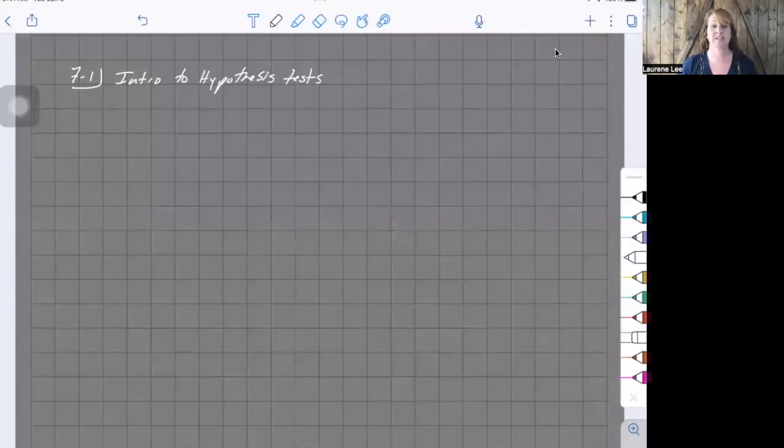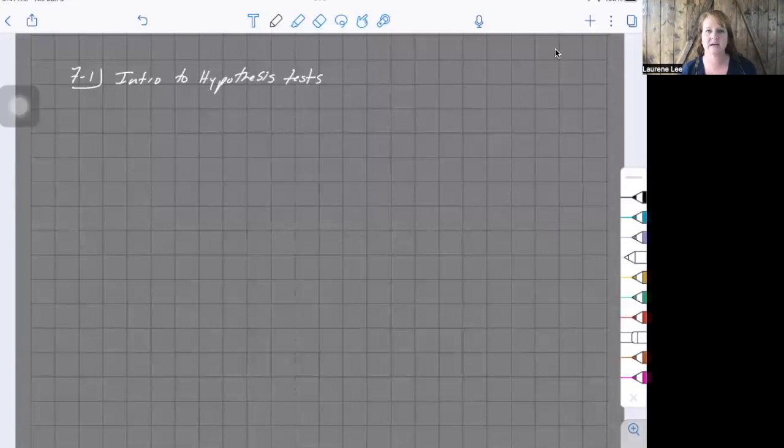Today we start our last big topic of the course, and it is called hypothesis tests. We're going to break this introduction into two sections. So we're just going to get started with the idea and the first couple parts to it, and then build the whole test next lesson.